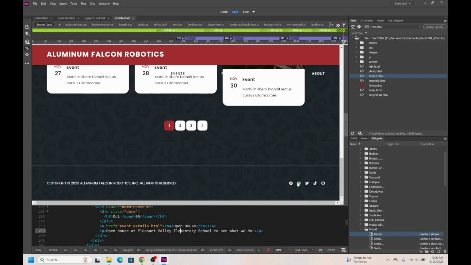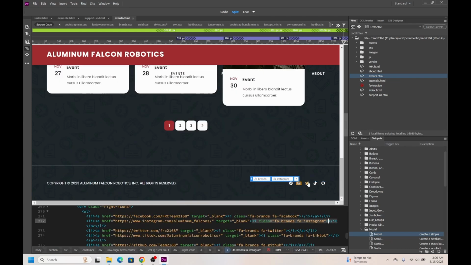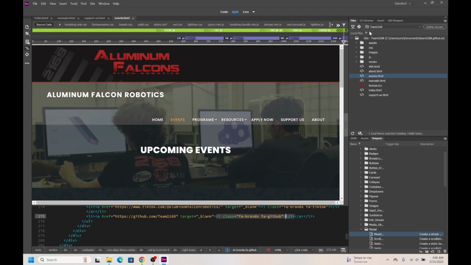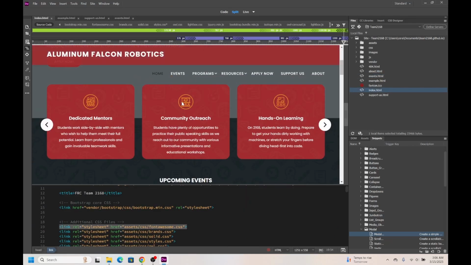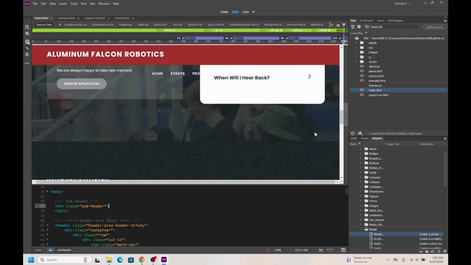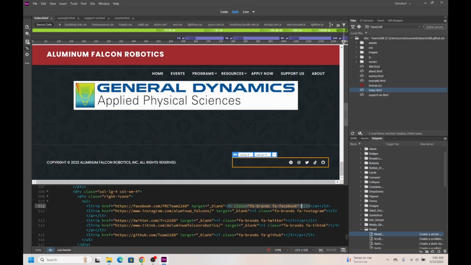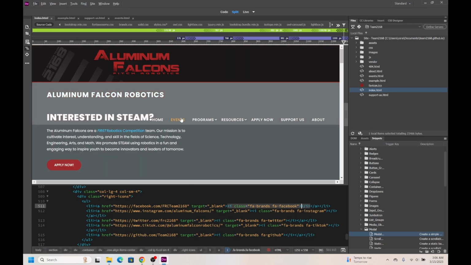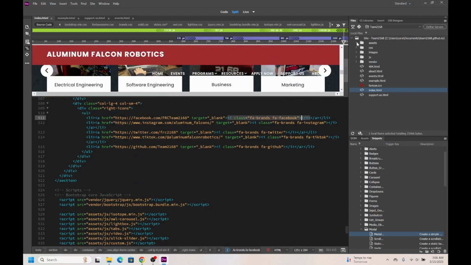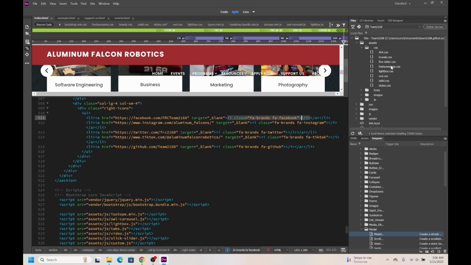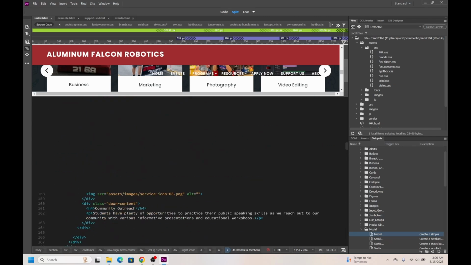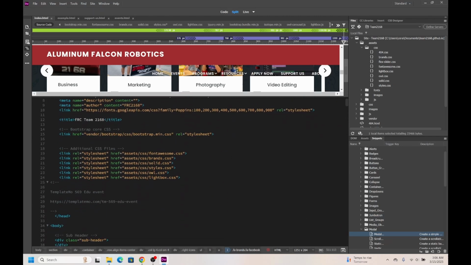And then there's one last thing for the icons. If you want to use any of these icons, or if you want to update the ones that are on the home page, what we've been using is something called Font Awesome. That's another style sheet that you just import. So I think in Assets, CSS, we have these Font Awesome style sheets, also Solid, and Brands are part of it, and then they are imported up here.